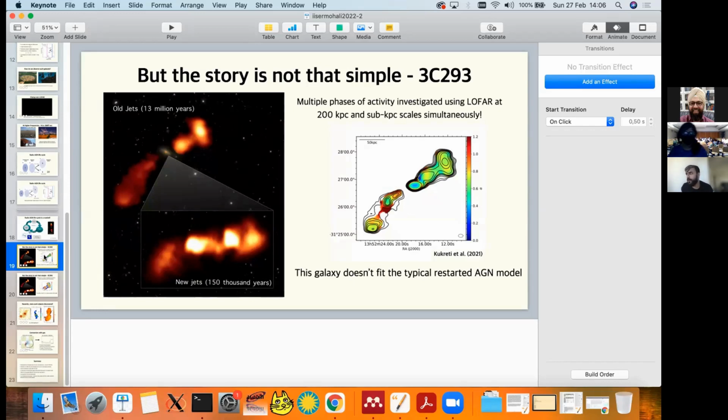What you see in the sky is actually a projection of these galaxies. The galaxies are oriented in three dimensions, but you see them in 2D. So a lot of times you see radio galaxies where you'll see one jet, one arm, and not the other. That doesn't mean it's not there. It's just that one is pointed away from you and the other is pointed towards you, so it appears much brighter. It's something called relativistic beaming. In this case, one of the reasons the southern lobe is much fainter is that its viewing angle is such that it's away from us.